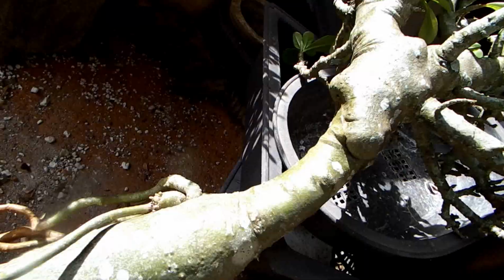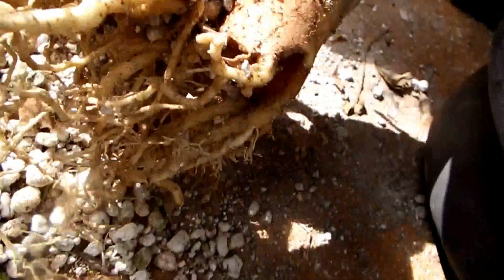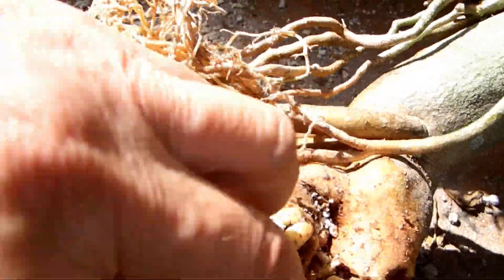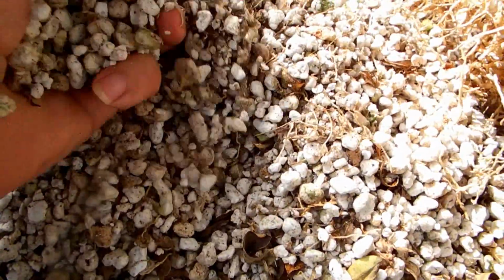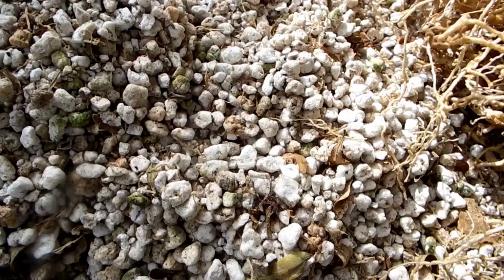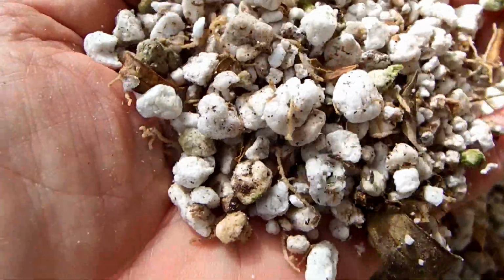Oh, you're heavy. Okay, so here we have it. Plenty roots emerging from the part where the very thick roots were cut. This is the first time that I used large particle perlite for this, and it worked quite fine. Before then I was using smaller particles, 3 millimeters in diameter, not like this.